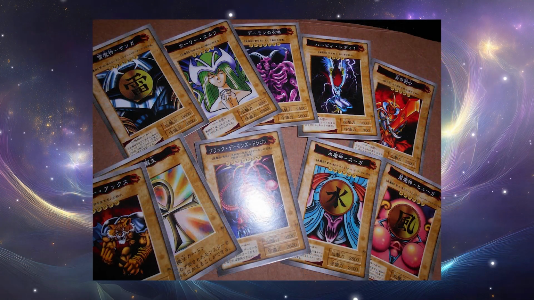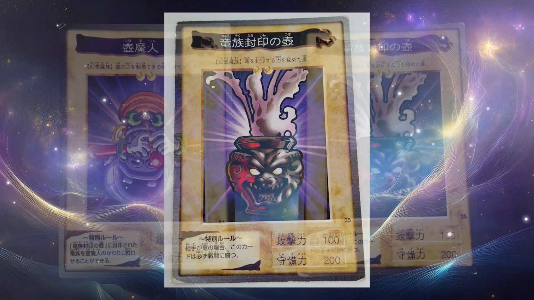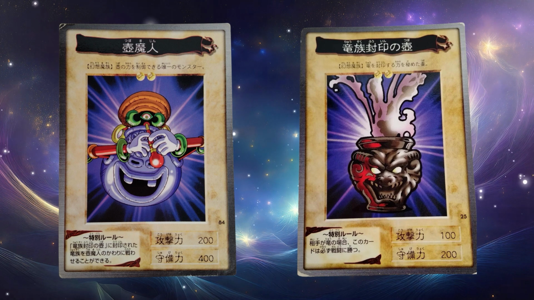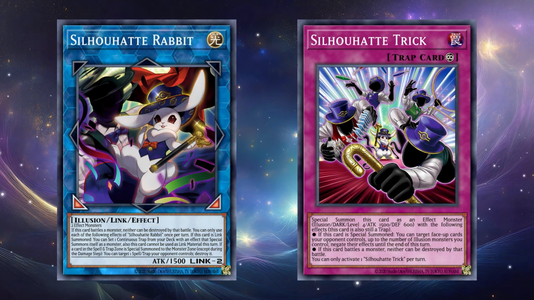In the original Bandai iteration of the game, two cards were given the illusion magic typing, Dragon Piper and Dragon Capture Jar, a tandem designed specifically to counter dragons, obviously. The pair would function as a unit when both were on the board. The jar had an effect, or special rule, stating it would always win a battle against a dragon, while Piper allowed you to use the battle stats of a dragon captured in the jar for damage calculation instead of the jar stats. This is an early example of the trickster-like nature the illusion monsters would become known for.